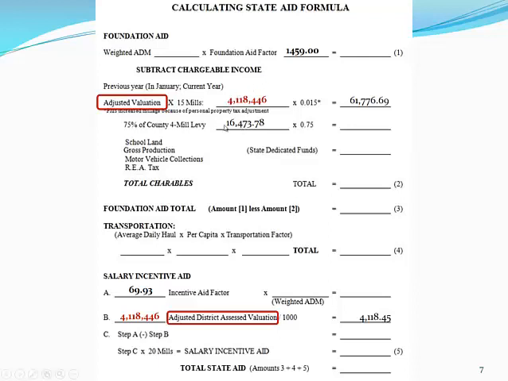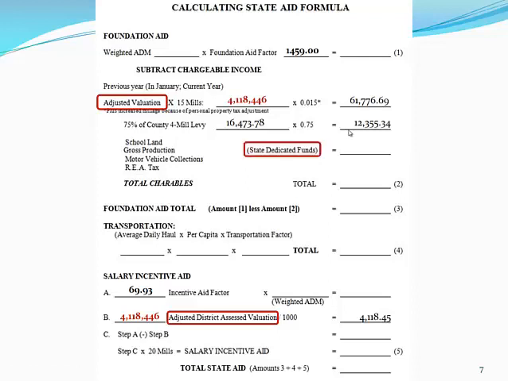So in order to get the $16,000 for our 4 mill county levy, we simply take the 4.1 million and multiply that times 0.004. That's 4 mills. So we generated $61,776.69 on 15 mills. We generated an additional $16,473.78 on the 4 mill levy. Again, the district gets 75% of that, so we're going to add $12,355.